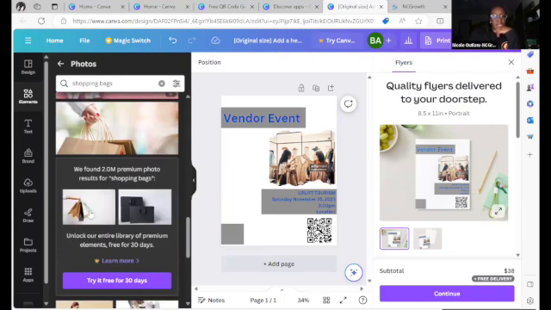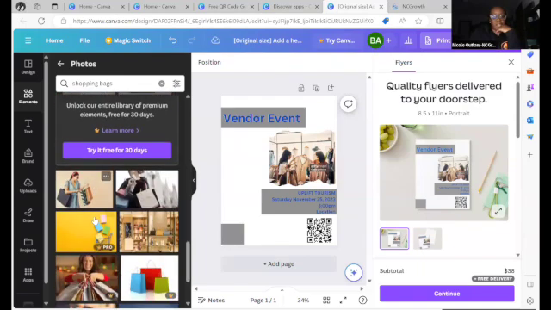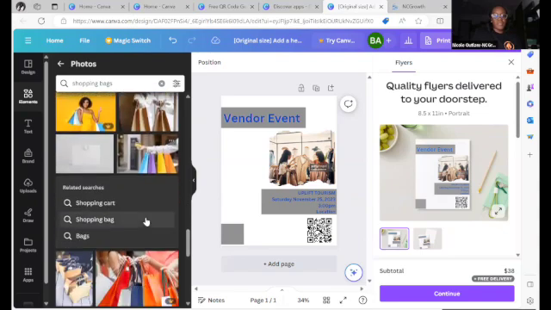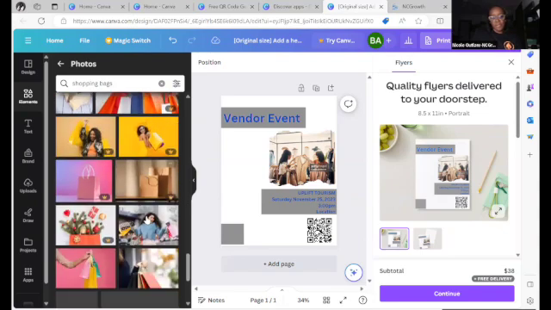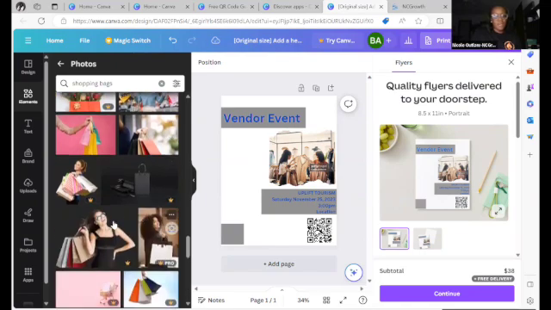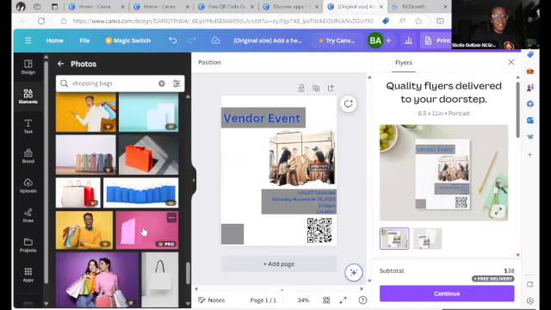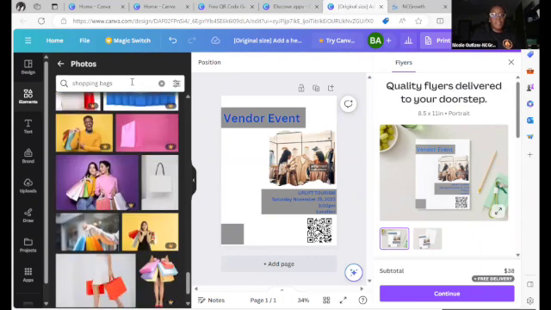Sometimes you can access cutouts, but that may be a Canva Pro feature. For those of you who were not on last week, if you want to determine whether a photo is pro, it's going to have a crown, and it'll say pro once you hover over it, to see if you can use it or not for your design. So I was just still scrolling to find one that might work for this. Let me just try it.